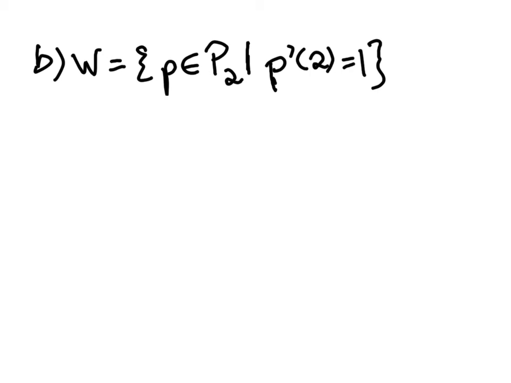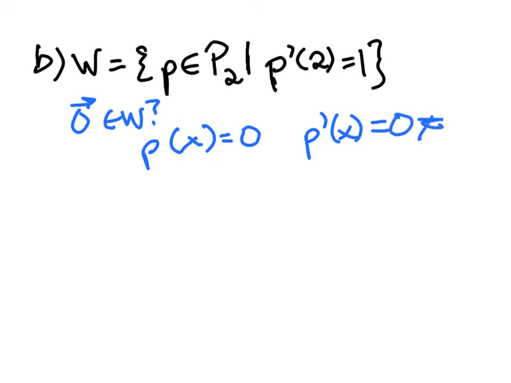And showing that, so first, does it contain the 0 vector? Well, like I told you, the 0 vector in P2 is just the 0 function. If you take the derivative of that anywhere, the derivative is 0, you're never going to get a value of 1 for the derivative. And so no, it does not include the 0 vector.